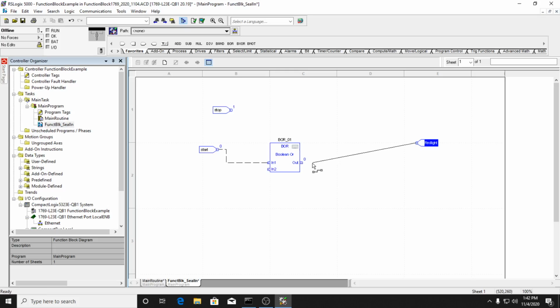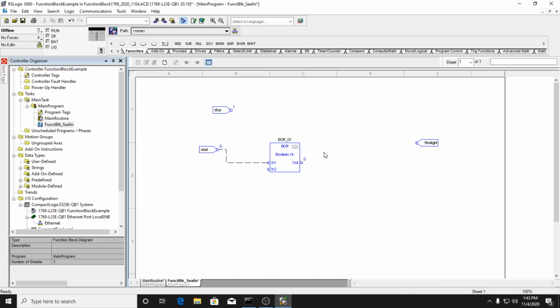Or actually, let's see, I'm going to connect the red light to the output, and I'm also going to connect the output over here. So this is a feedback loop. All right, and this is my seal-in loop. So let me just go over that. I'm going to delete this. If I click on it, I can hit the delete key and delete those. All right, so I'm going to have, of course, my output of this OR.